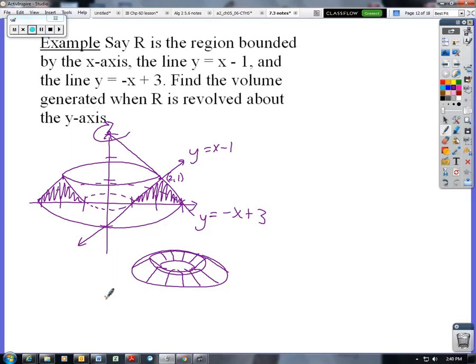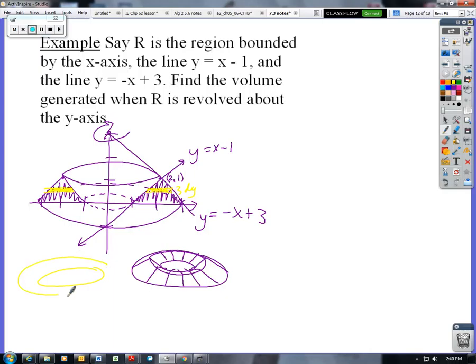And we're going to find the volume by slicing it. And how should you slice it, with the dx or dy? Well, you can get a pretty good hint from the fact that you're going across the y-axis in this one. You're going to want to use dy. So here's my slice, dy. You have to slice it all the way across. Okay, can you visualize, if I just take that three-dimensional slice, what figure it is? It's going to be a washer again.